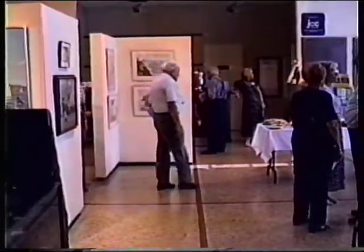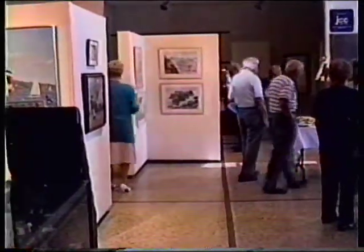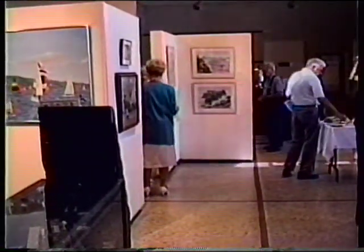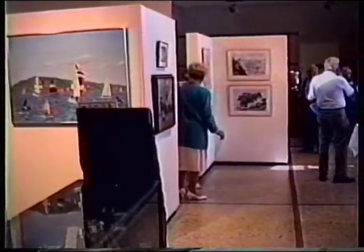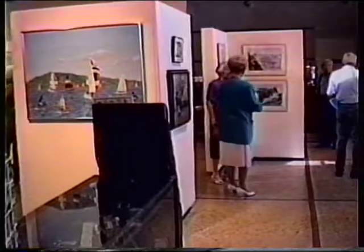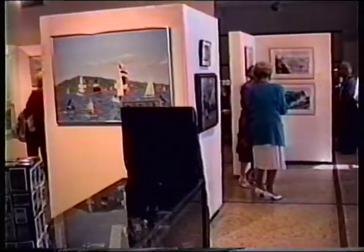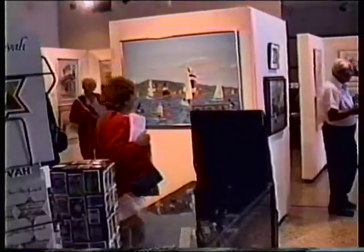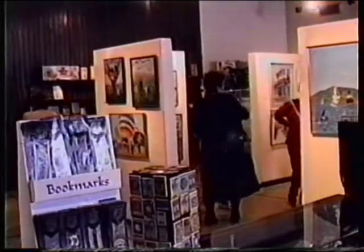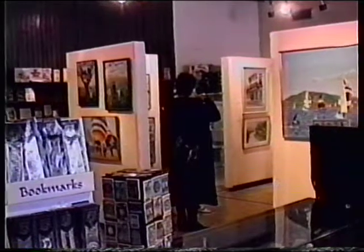My friend Ed Lazar from Studio City is about to sample cookies. And here is our friend Olga. She is with another friend. I think it's Lillian. And they don't look at the pictures right now. The center provided coffee, tea, and punch for our visitors. They have been very kind to us.